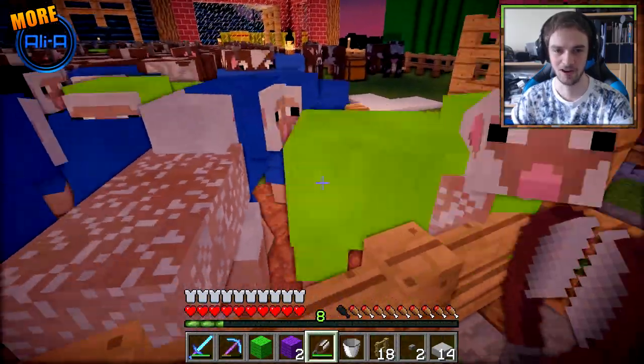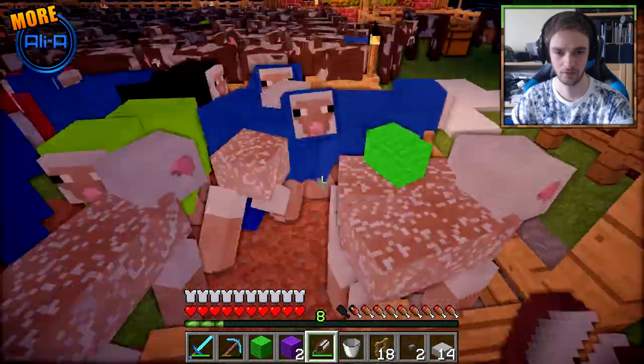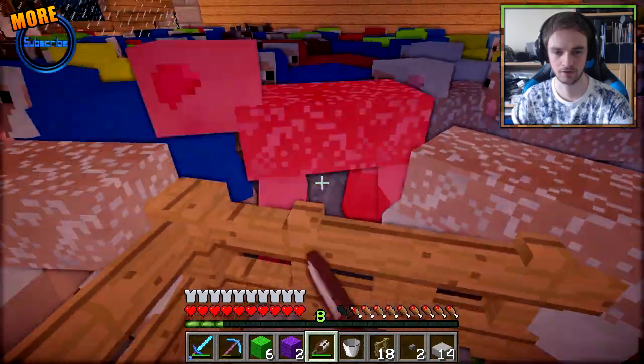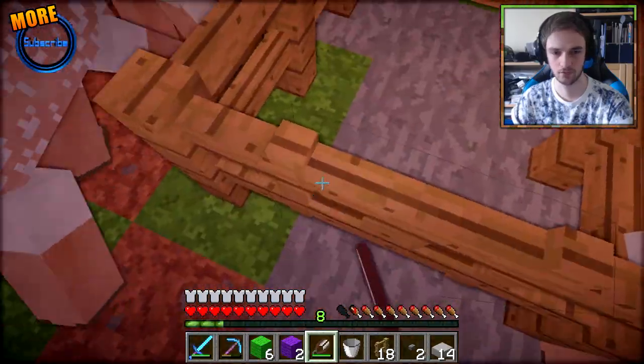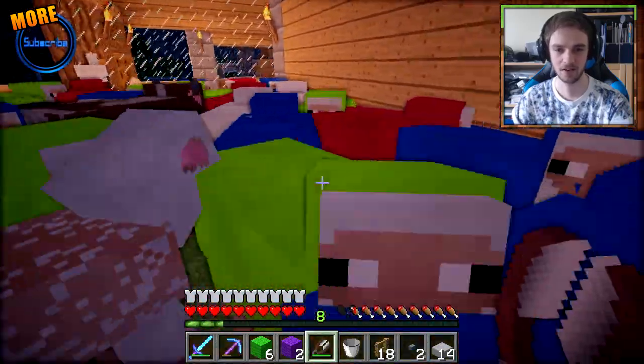What the hell? Red one came out of this sheep. What the? There we go. It's gotta set him free. Set him free. Okay, good. Get out of the way. There we go. Just give him a little bit of a hit. A little bit of a hit here and there, and then they're good.